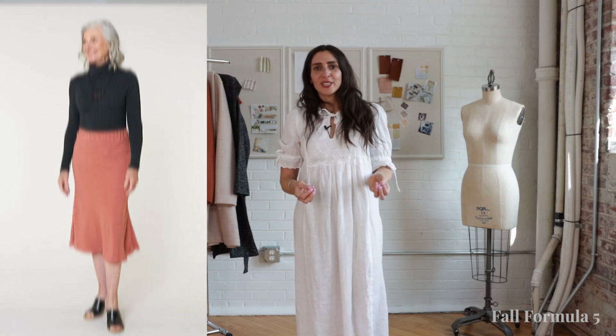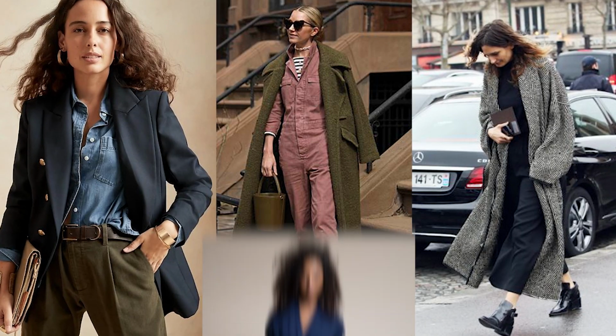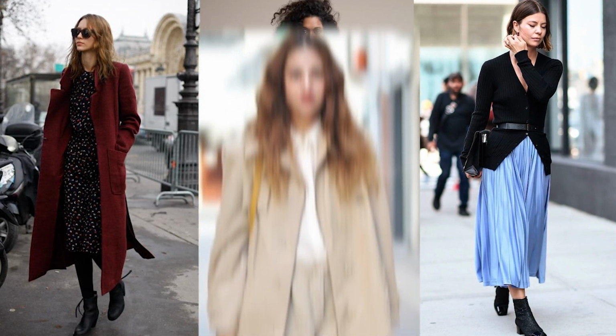One thing I like to do each season is pick out a few outfit formulas, pick out a color palette, and then sketch out a few variations that I can make and wear. I especially like to use this to remix some of the pieces that I've made in past seasons.